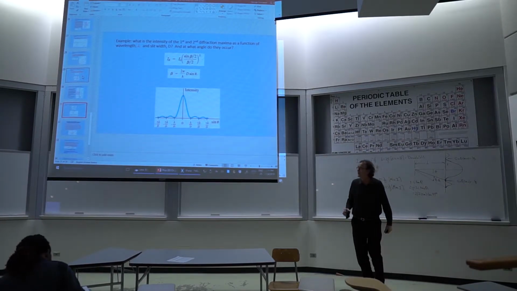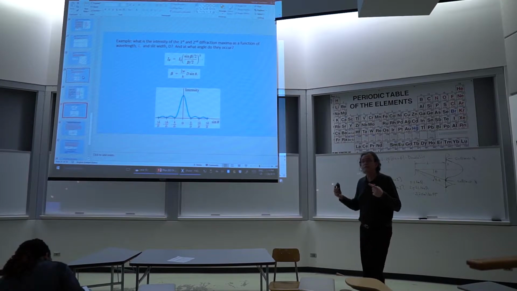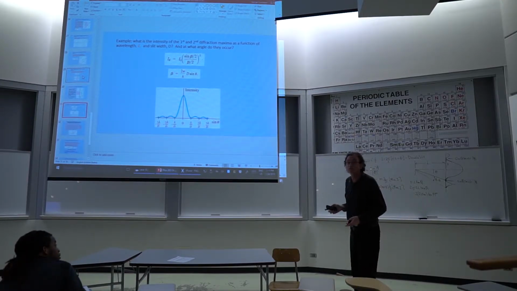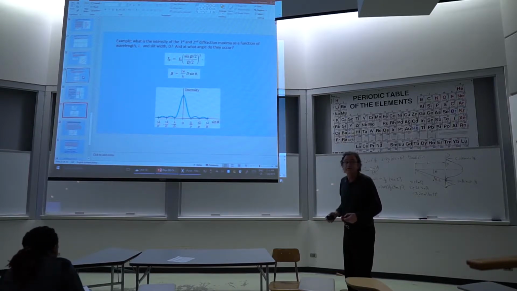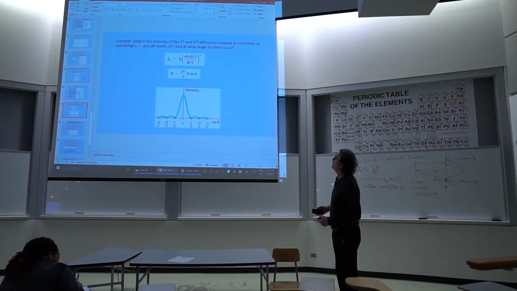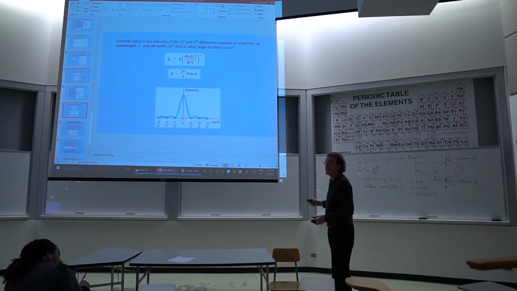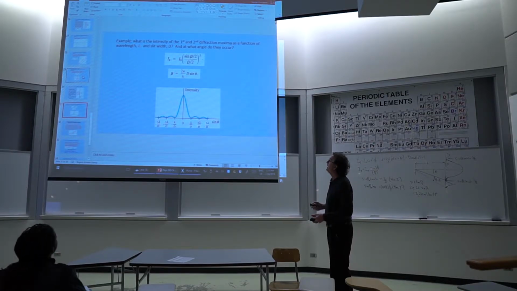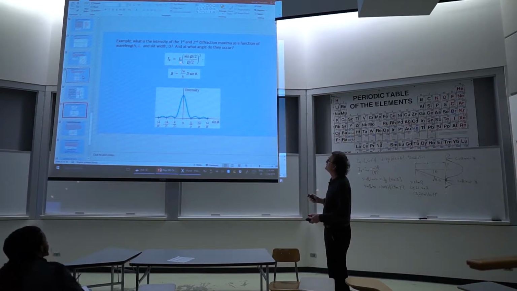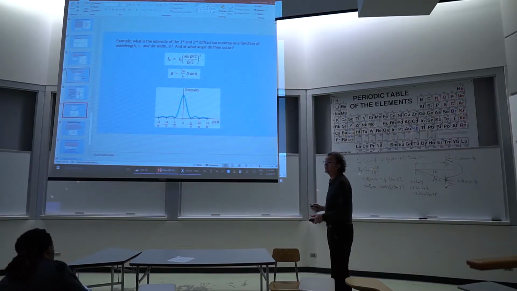Okay. So read the problem while we're looking at it. What the problem is, if I take this single slit diffraction pattern, this is the intensity versus angle, or intensity versus distance on the screen, however you want to write it. And I want to know what is the intensity of the first and second maxima as a function of wavelength and the slit width. In other words, what is the height of these maxima right here? This is the first order maxima, this one is the second order maxima. What is the height of this relative to the peak, to the central value? And we're going to calculate that because I of theta divided by I0 is exactly that quantity. I just need to make sure I evaluate it at the correct angle.